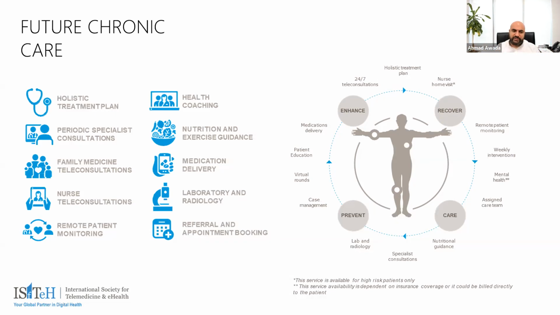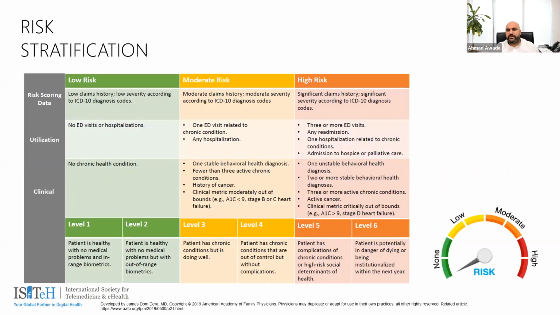But we will go and dive deeply into that. The first thing is that it starts with risk stratification. When you're going to manage a population, you cannot give the same level of service to everyone. That's why it's very important to put your patients into buckets. Some of these risk stratification models are done by systems, which is amazing. If not, then it's done manually. When the patient is visiting the doctor, they ask some questions, and based on these questions, they put the patient into the right bucket. The patient's bucket will determine how many times he will be seeing the doctor, what tests he will be doing, and what the frequency of interventions is between the virtual care team managing this patient and the patient.